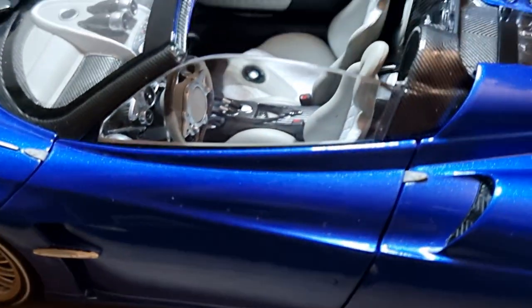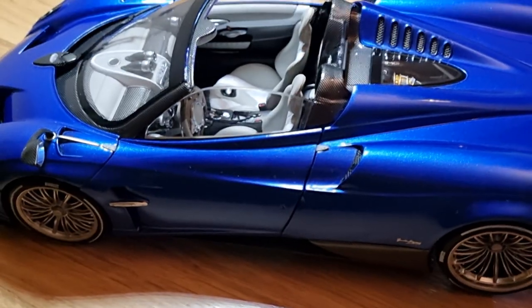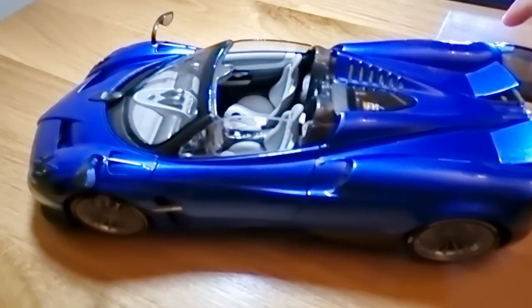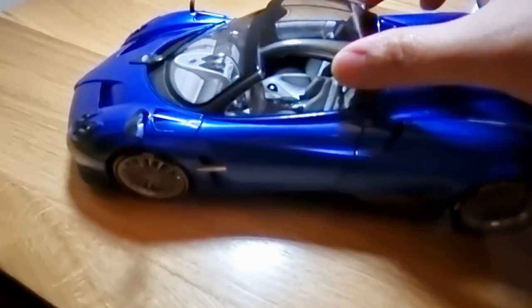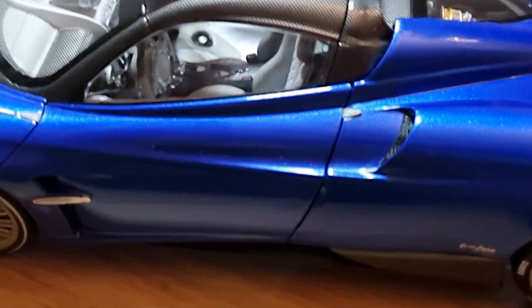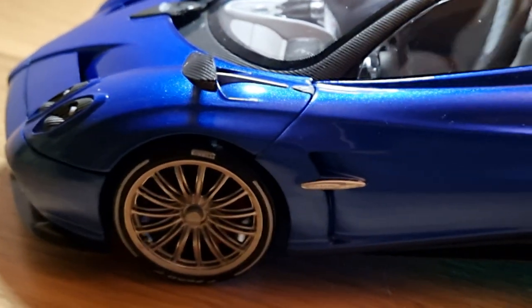So I have all this stuff closed together. So this is in a Roadster setup. So you've got a roof, and the roof is magnetic as well. You just click it in. It's very easy. It's really nice. So now one thing I've got to show you, this is a very interesting part of the car.